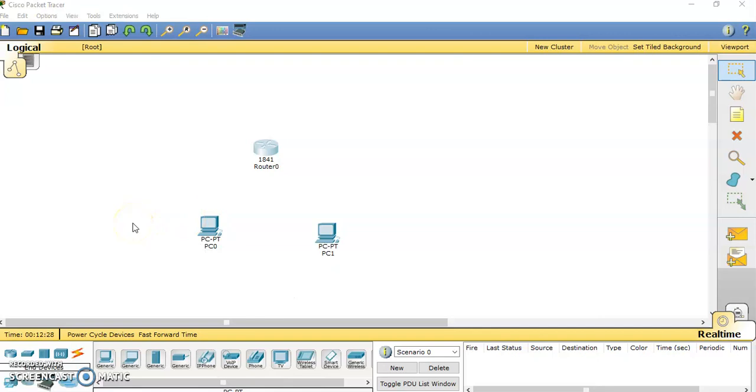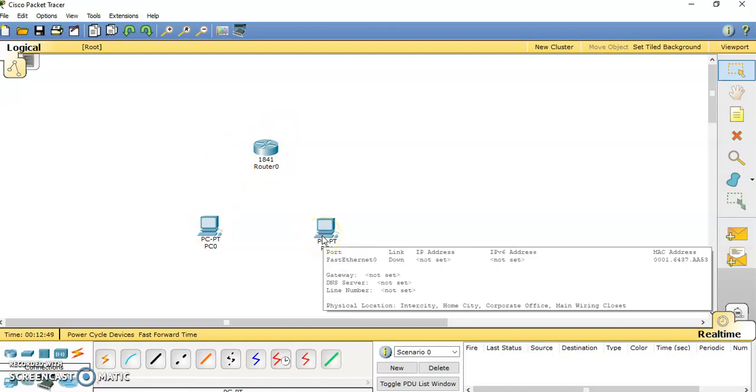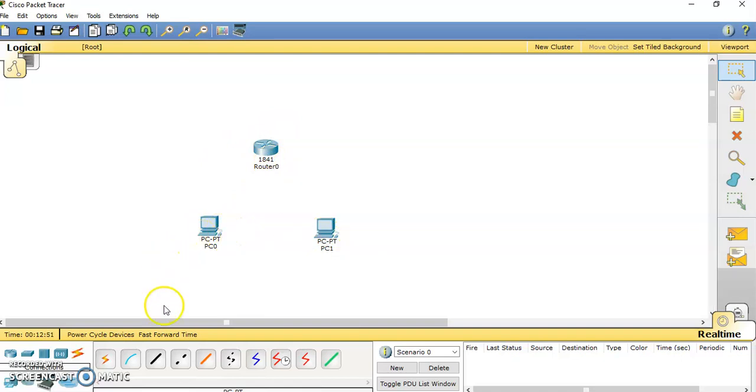And since we're going to connect the router and your PC or your client, the connection that we're going to use is actually a crossover. So remember that when you have PC to router or router to PC, we should make use of the crossover. So here we go.